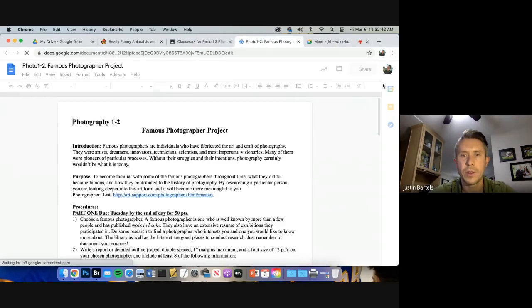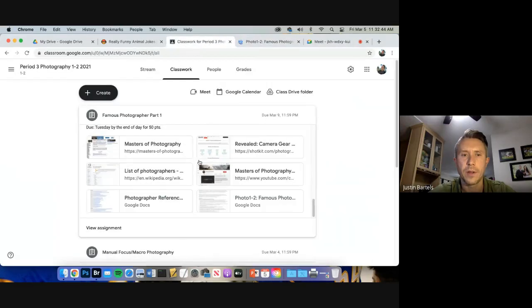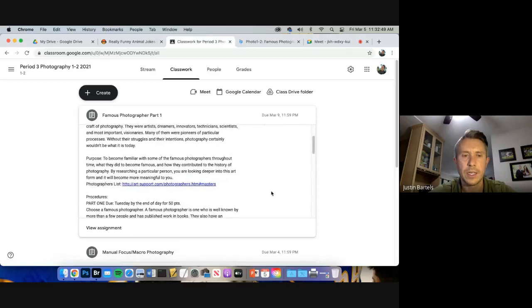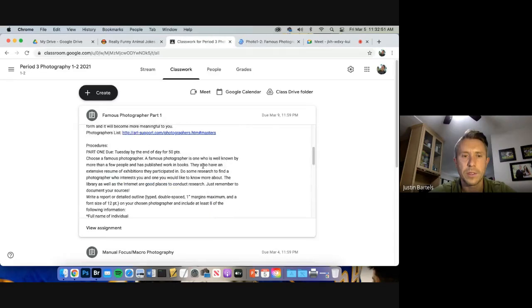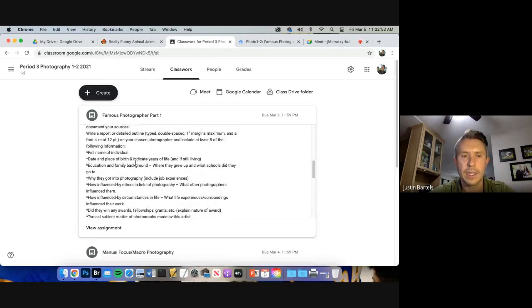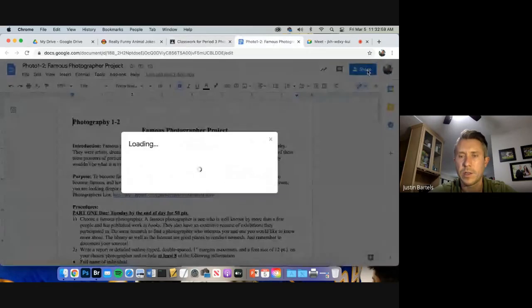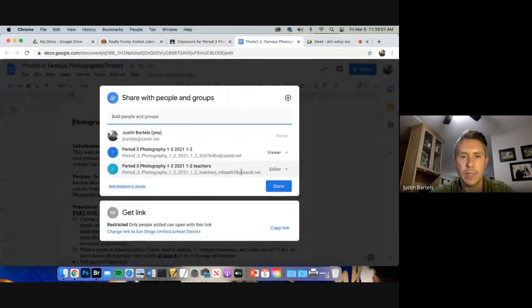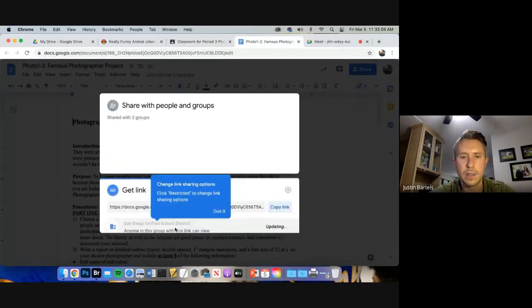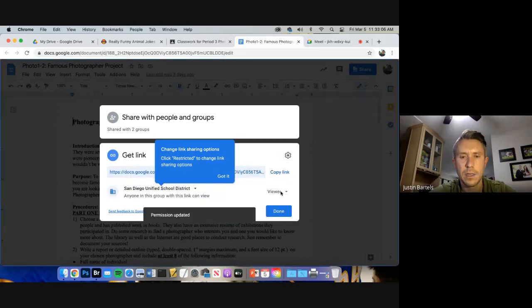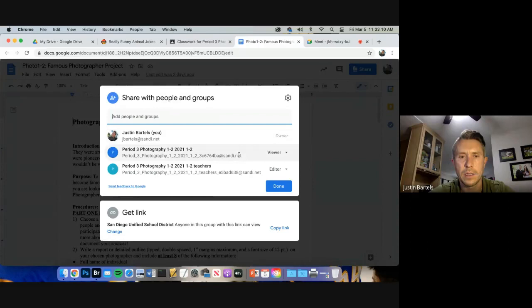I'm just going to make sure you can figure it out in the instructions. The problem is with the instructions, it's not bold, underlined, or can't see the bullet points as well. So you can see it a bit better on the Google Doc. I'm just going to make sure I can share this out. You guys can hopefully access it. It says you can review it.